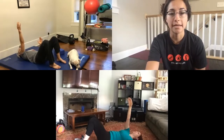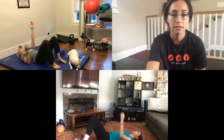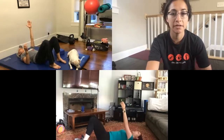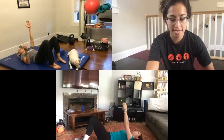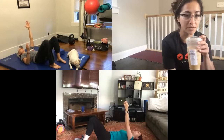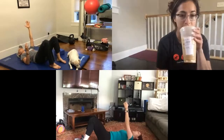And switch sides. A little bit of a tuck, relaxing your back into the ground, and then shoulder comes off the ground as you fully exhale. It's like being pulled away towards the ceiling.